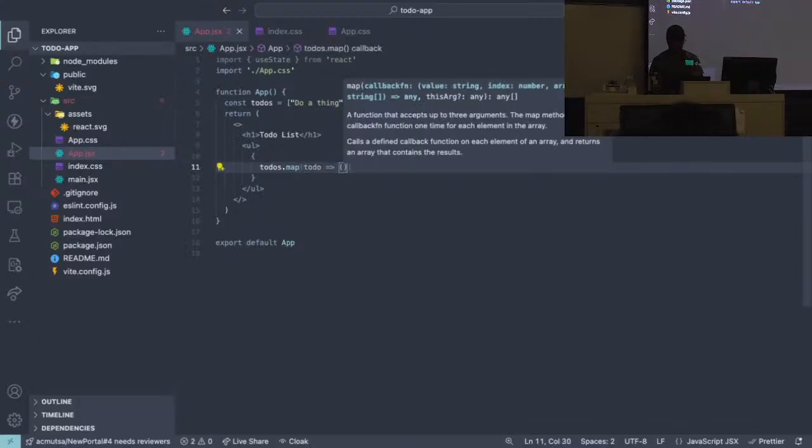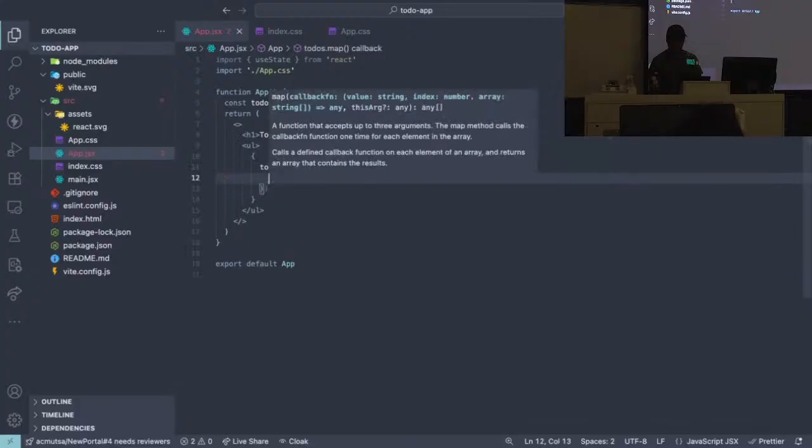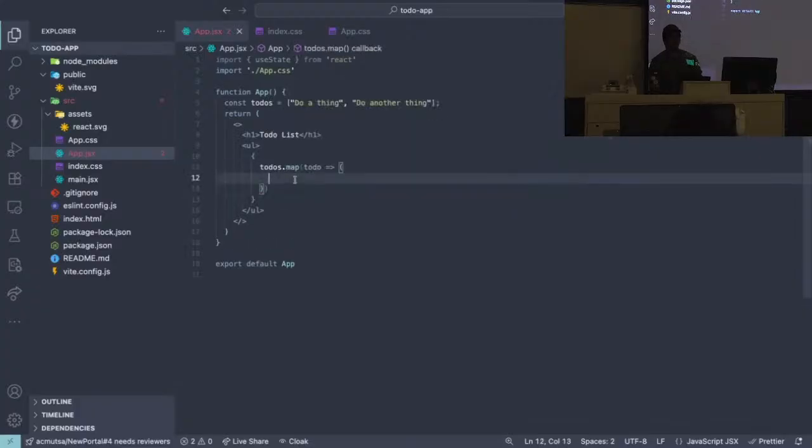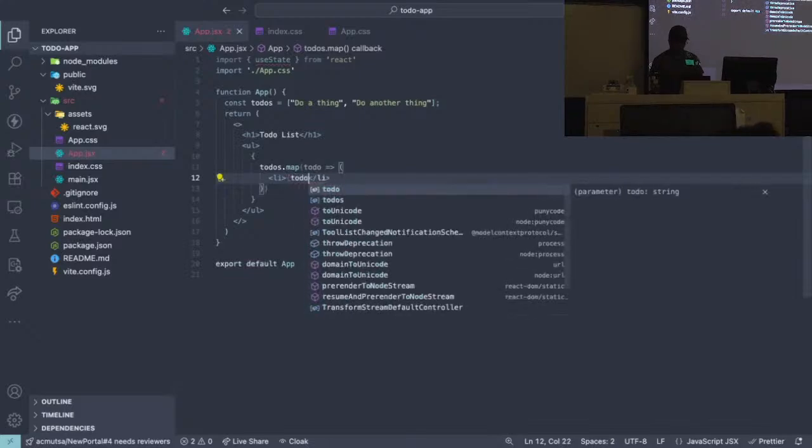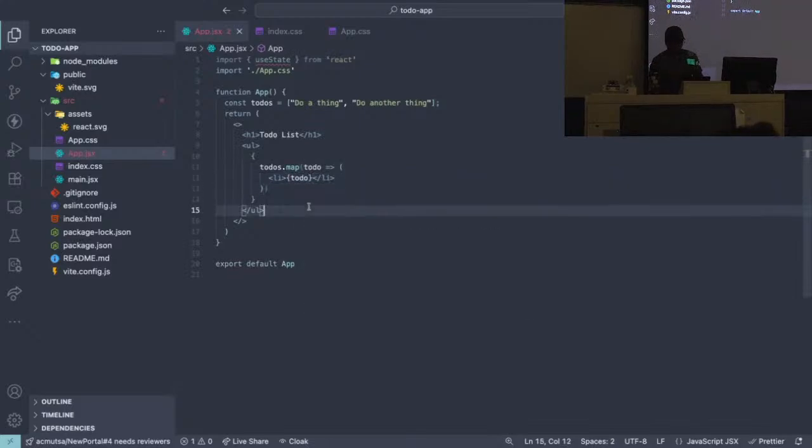And I'm going to make sure to use parentheses here for the body of your function, because parentheses have an implicit return, so you don't have to explicitly say we're going to return this, right? So if I just do that, and then I put my element in here, I'm going to make an LI, and inside we're going to say todo like that. Okay, so I'll try to break this down a little bit more. What this does is it's going to go through each to-do, and for each to-do, we're going to return an LI that has that to-do as the body of the LI tag, right? So what that looks like is this.